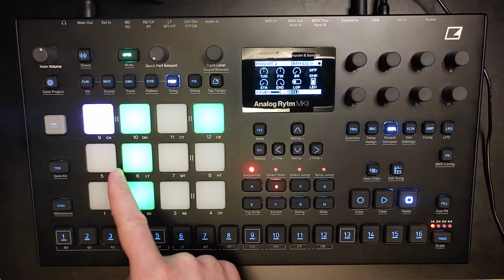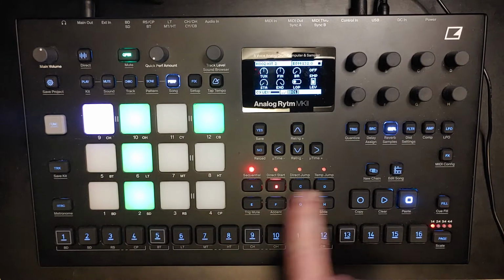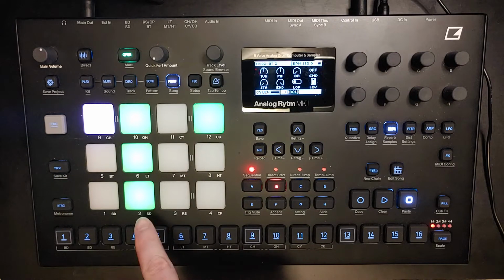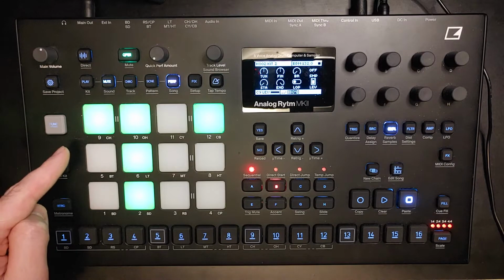In the performance mode, the tracks are built up the same in every kit. So if you change the bank, every performance track will be the same. The first one is a performance button which opens up the synth track.